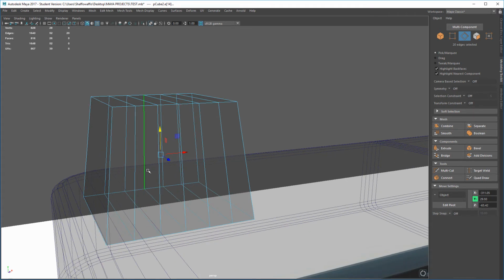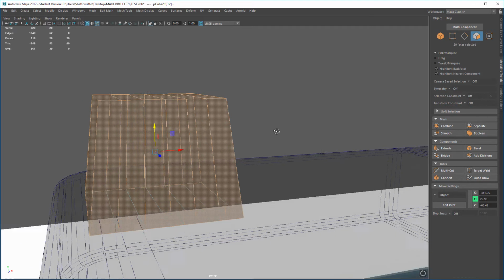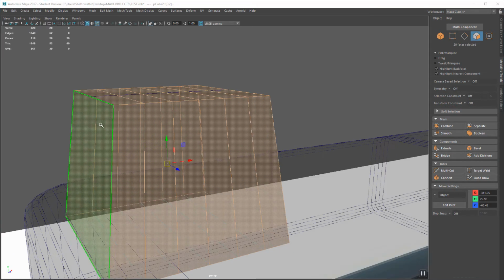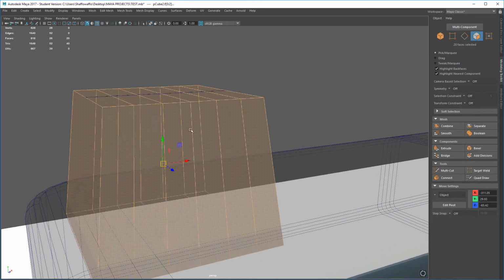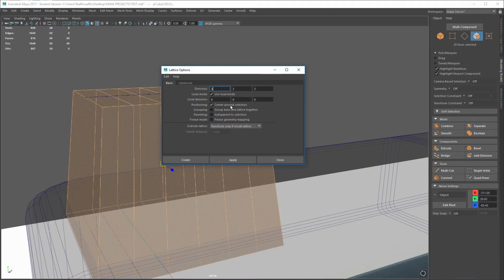So here is where we're going to use the lattice tool. So what we'll do is just select these faces. So with those faces selected, we're going to go to deform and lattice, and this time I'm just going to click on the square for the options. I'm just going to make sure that my settings are correct. So put the divisions to something like 3 by 3 by 3, local divisions 6 by 6. Just essentially make sure yours corresponds with this, and just click on Save Settings.